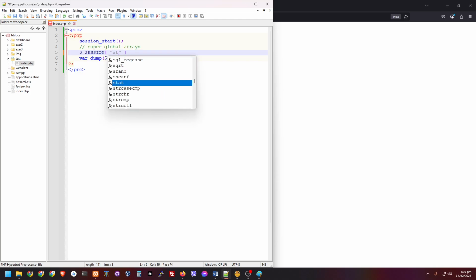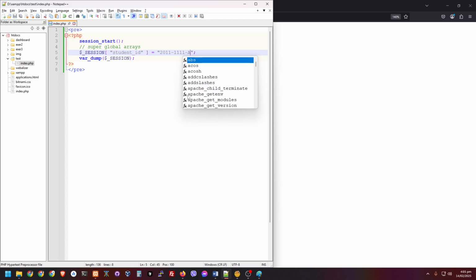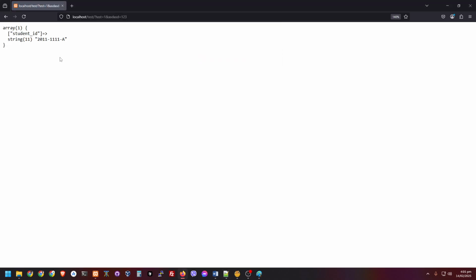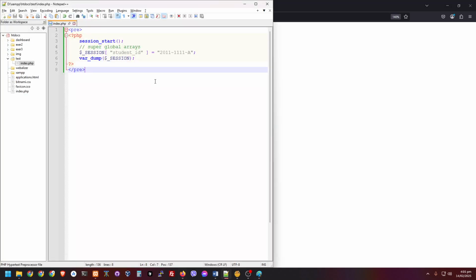So let's say the student ID. So this one, let's say 2011, and yes, this array element was added to our session.